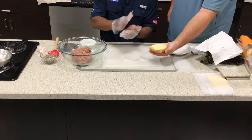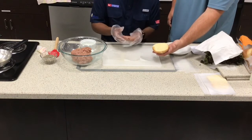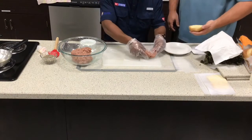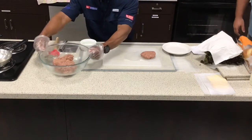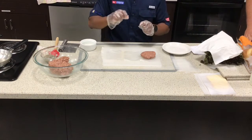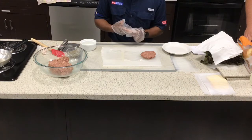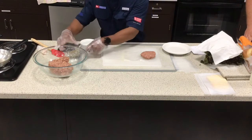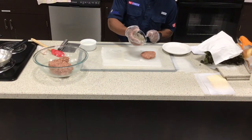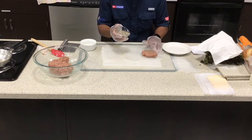So I want to take that patty, and I want to go ahead and just get a nice flatten. And I got it about the diameter, but I want to take it one step further. So I'll start on my left here. I'll move this a little bit, give me a little bit of elbow room. And before I even flatten that out and give you that one step further, I can come in here and take a little bit of, we got thyme and salt in here. Thyme, salt mixed with a little bit of pepper. And we could just come in here and smooth that over the patty.